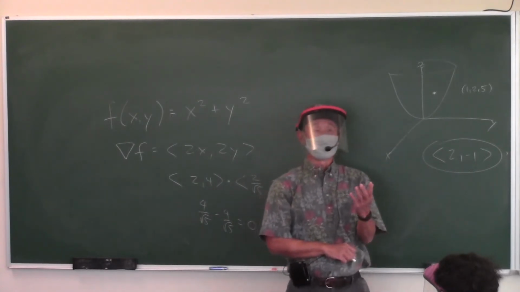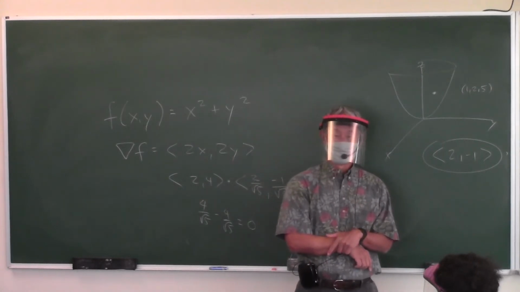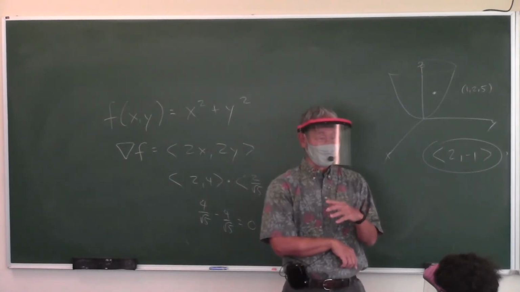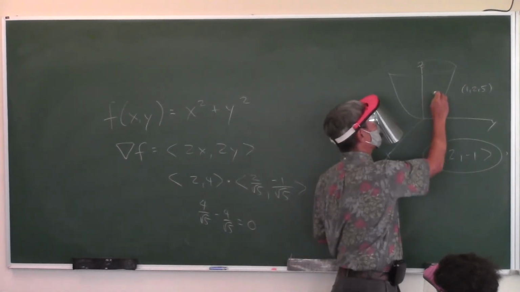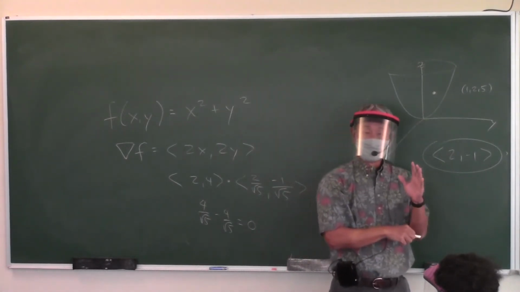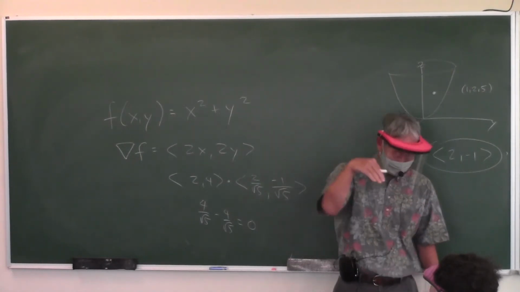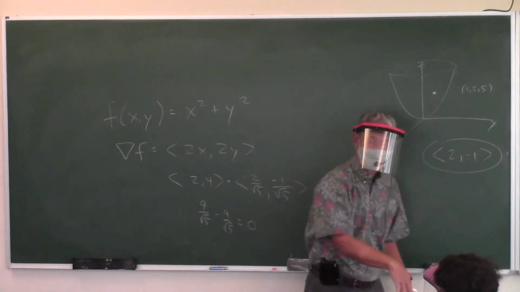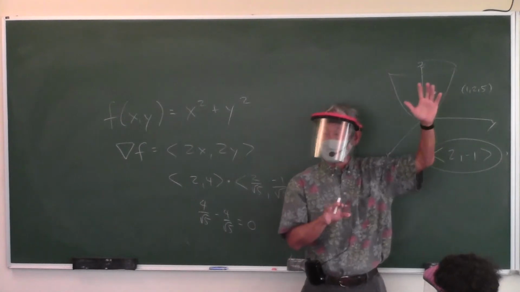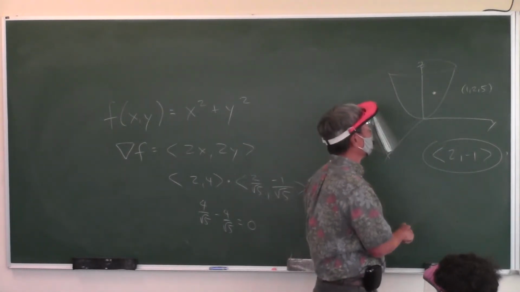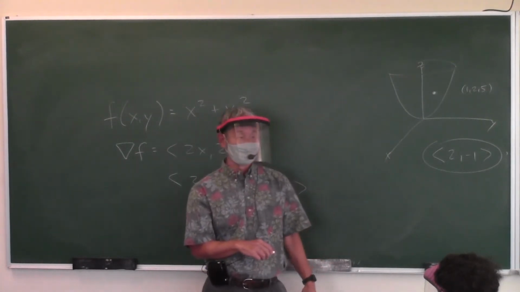Okay, first of all, let's dissect the words. Ascent, what does that mean? Going up. Okay, and then steepest. So what direction do you have to travel to go up the steepest path? Or what direction do you have to travel to take the steepest descent? Yeah, I know up, but exactly how up? No, but you have to stay on the surface.